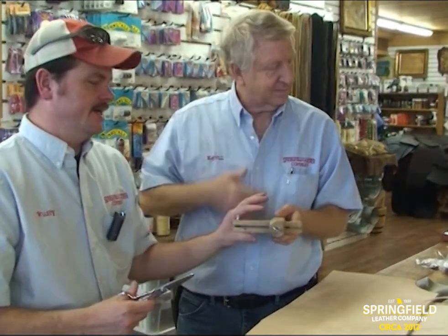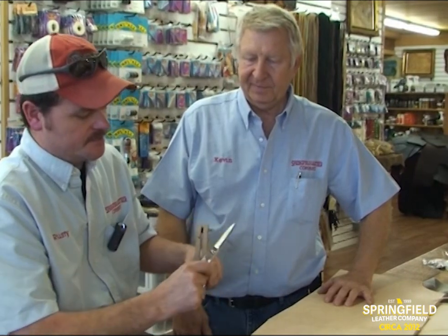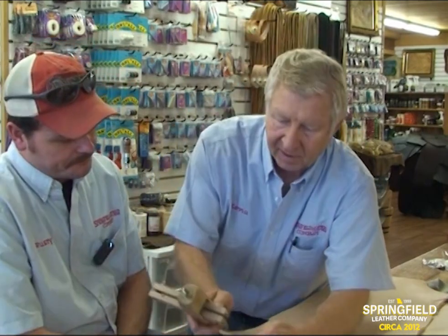Yeah. They don't let me carry scissors, so I had to steal his. But this spot right here and a pair of scissors will give you a nice little tweak to it, and then you can loosen it back up. But it does. I'll give those to you before I get cut.